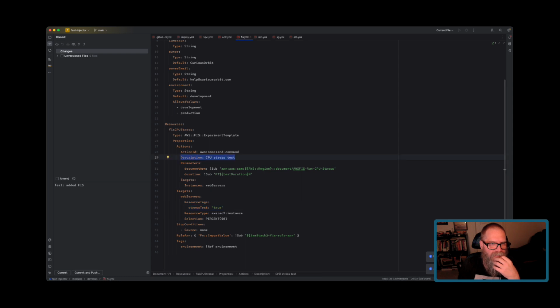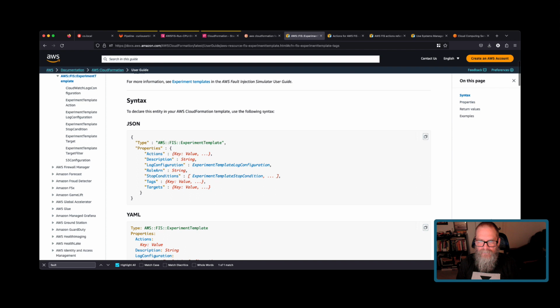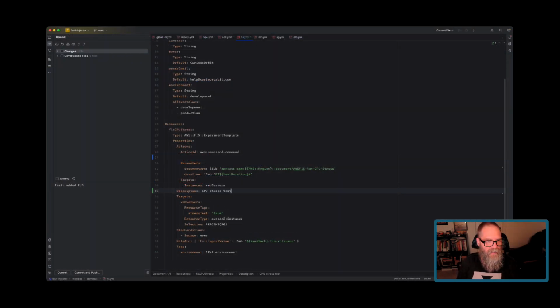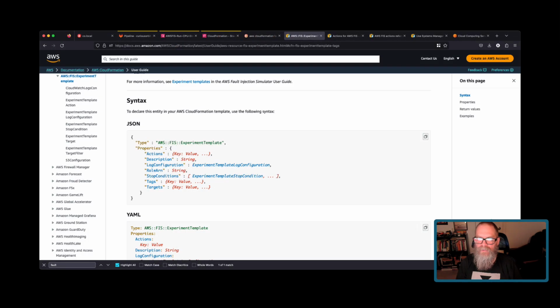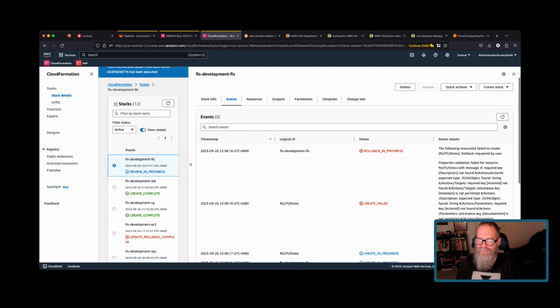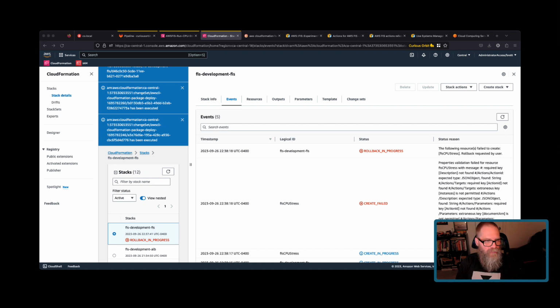Oh, I think this here shouldn't be under action, if I remember. I think I've got that in the wrong spot. If we look at this, see here? So actions, description, what we should do is take the description and put it there. Like that. Okay. So let's go back over here. We can delete this stack because it's failed. Bye-bye. And we'll just re-push our stress injector test.